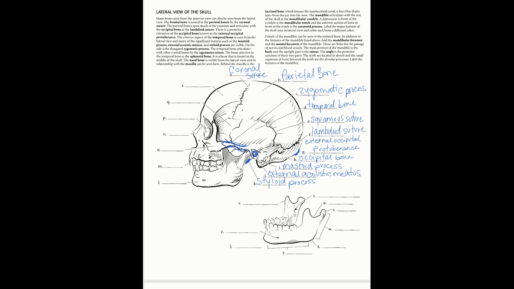L, we've already covered this, is the mandible. Holding your lower teeth. Holding your upper teeth is the maxilla. And we have the cheekbone, which is the zygomatic bone. And the zygomatic bone is going to lead to the zygomatic process. The bridge of our nose, again, is the nasal bone.